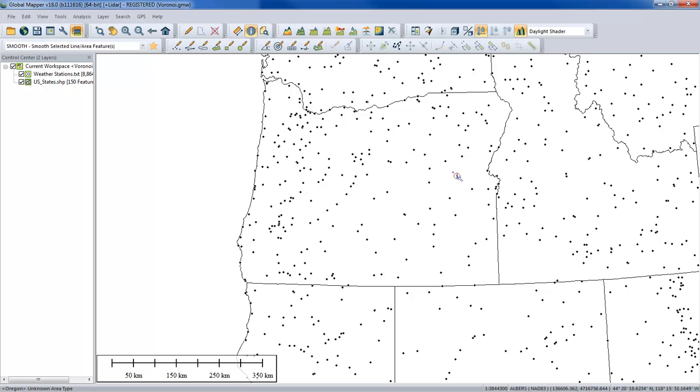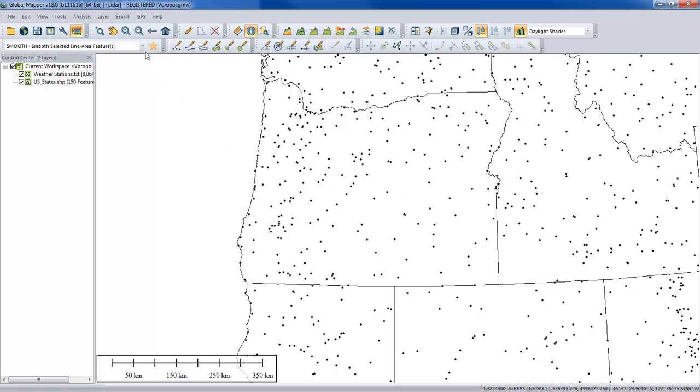So what we're going to do is create polygons that are going to be based on the assumption that the rainfall total that's attributed to a point is actually distributed over that area. In other words, rain doesn't just fall at one location. The representative data that is attributed to a single location, we will assume represents an area, and we're going to map the extent of influence of each of these points.